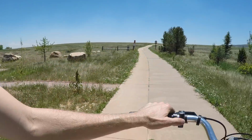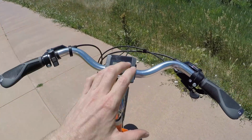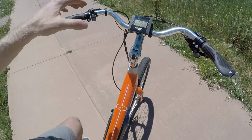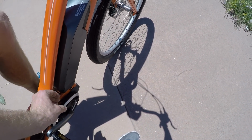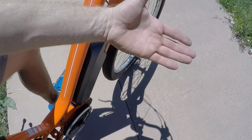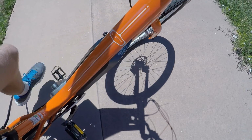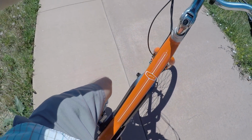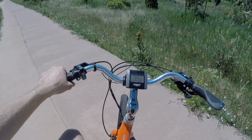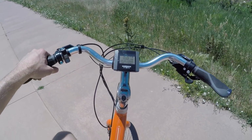I'm just going to pedal around. I tend to pedal and test in the highest level of assist so you can hear the motor. Notice that this chain ring up here has a guide, so there's plastic shielding on both sides so that the chain's not going to bounce off. That's a problem on some of the cheaper electric bikes out there. They don't go to those extra lengths to really make the bike reliable and durable the way that this one does. So start pedaling.